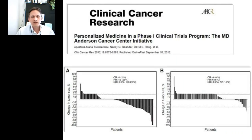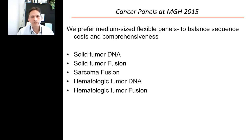Clinical utility, I did mention, this is my last intro slide. There's not been a lot of papers out there showing the usefulness of next-gen sequencing or broad genotyping for that matter. This was a paper from 2012 from the MD Anderson group. And I thought it was not a randomized control trial, but it was a very interesting analysis of their phase 1 clinical trial data where they genotyped many, many patients using a similar assay as our original SNAPSHOT, and show the response rate is much higher in patients who are genotyped and go into a genotype-directed trial than other phase 1 patients who don't. And so that type of data is out there, and we're beginning to see more of that, and that's going to be very important for payers.